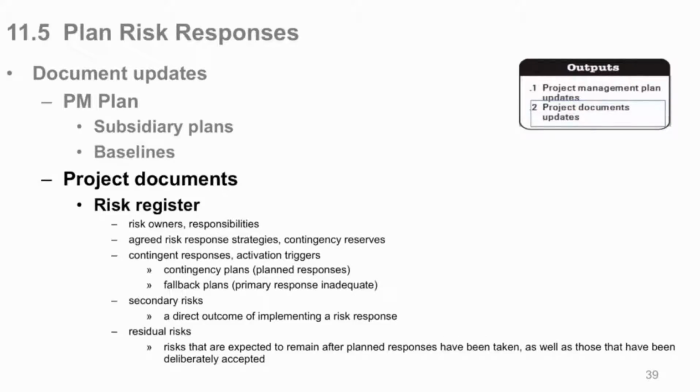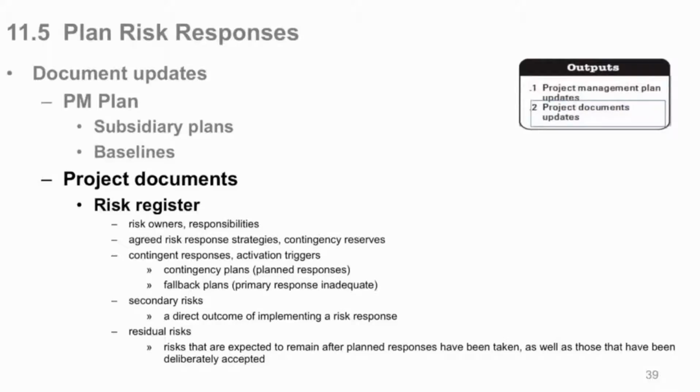So again, the risk register, owners, responsibilities, the agreed risk response strategies. For any risk, are you going to accept it, exploit it, share it, mitigate it, avoid it, whatever it is. Each risk has to have that, whether it's positive or negative risk. You have to have your contingency reserve in place when it's appropriate for the risks that you have accepted and you have a plan in place for, so you can fund them to do that plan. It's like a little mini project plan, right? So you've got to fund it and the whole bit.